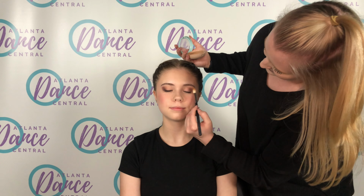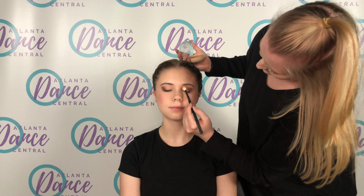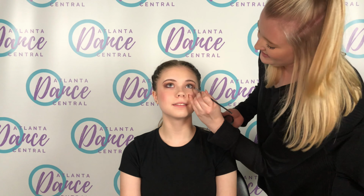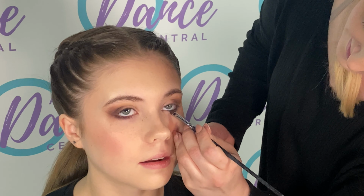Then I'm going back in with that bronzer shade and my fluffy brush and kind of smoothing out over the edges to blend everything in. You don't want to use much product here because we're not trying to add product, we're just trying to blend. So just a little bit of product will go a long way.